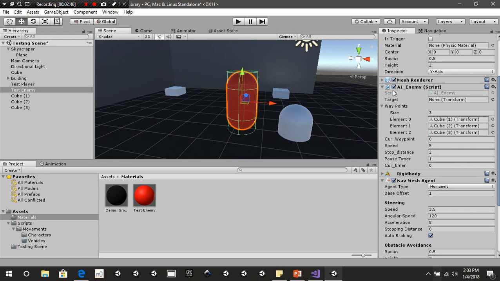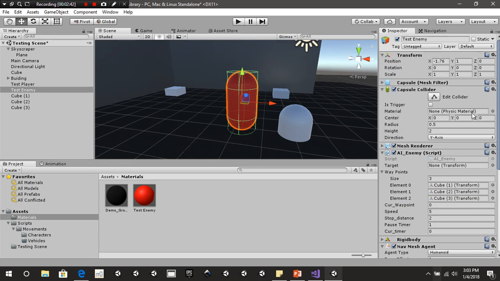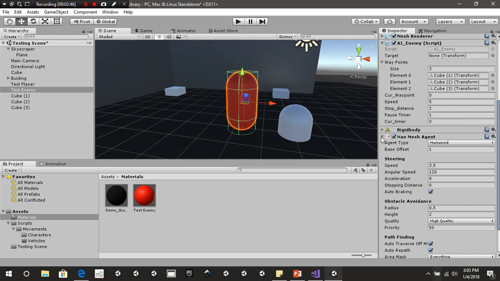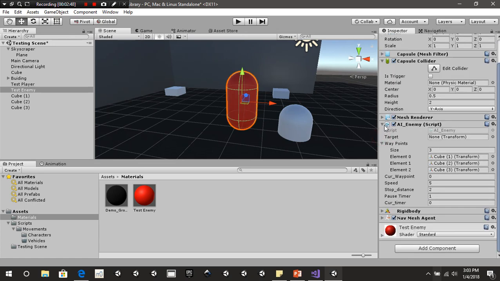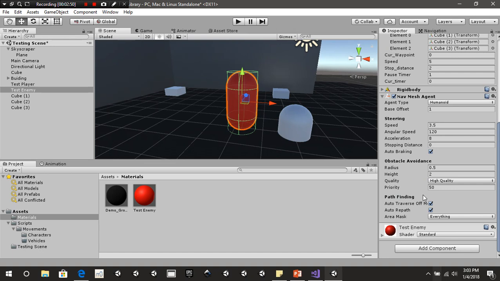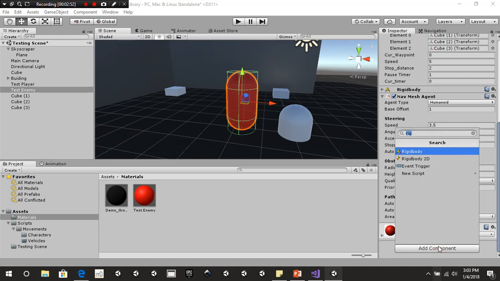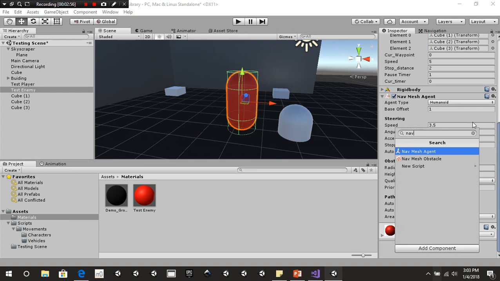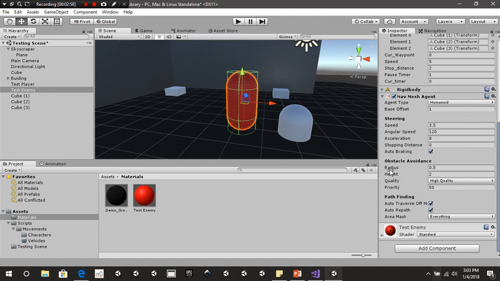And of course, I made sure that my capsule collider, actually no, that I left the same. I also added a Nav Mesh Agent. Now, if you don't know what a Nav Mesh Agent is, if you come over here to Add Component and type in Nav Mesh, this Nav Mesh Agent will allow us to have our character walk on the navigation mesh without us controlling it, at least.